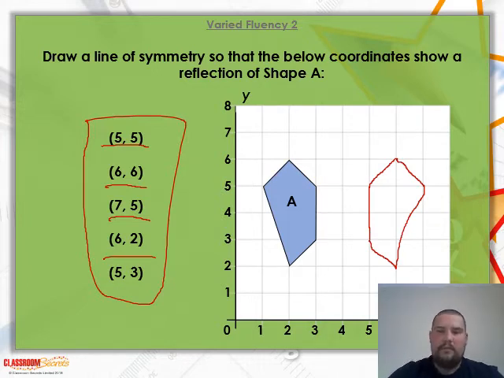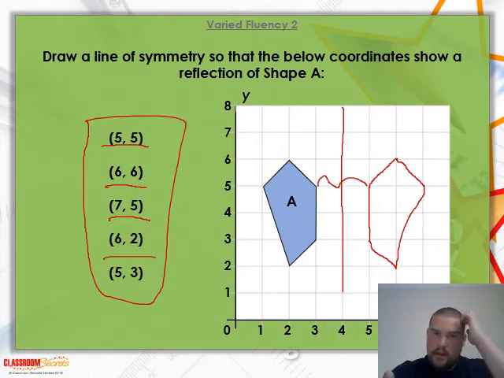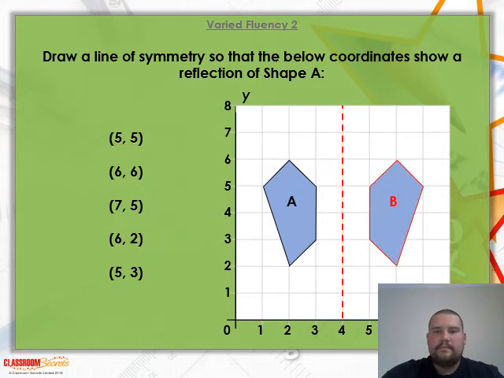Now is when you can put in your line of symmetry. So we've got 2 squares away from these points. So 2 squares away, we need to meet in the middle. What's half of 2? It would be 1. So we'd put the mirror line or symmetry line here right down the middle. So we are 1 square away from both points of the shape. But make sure you plot the coordinates first.